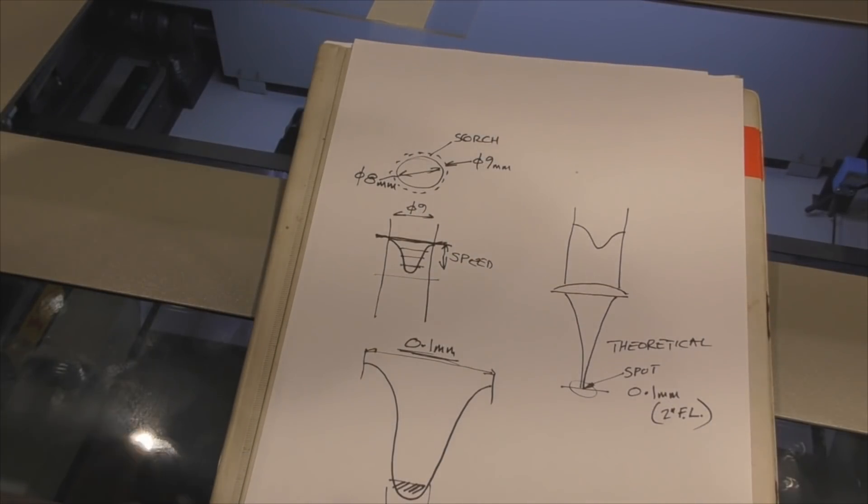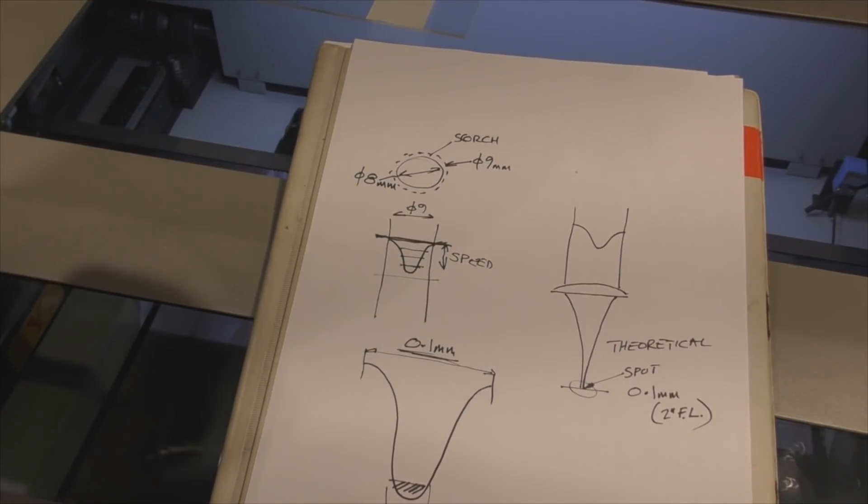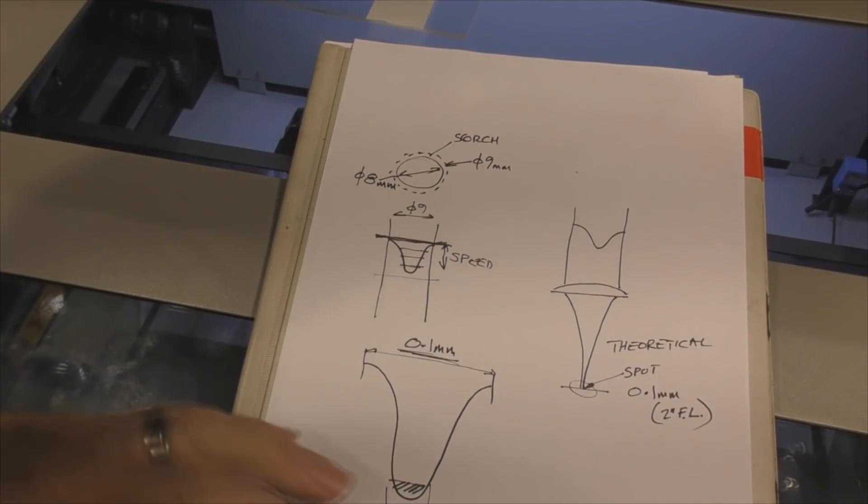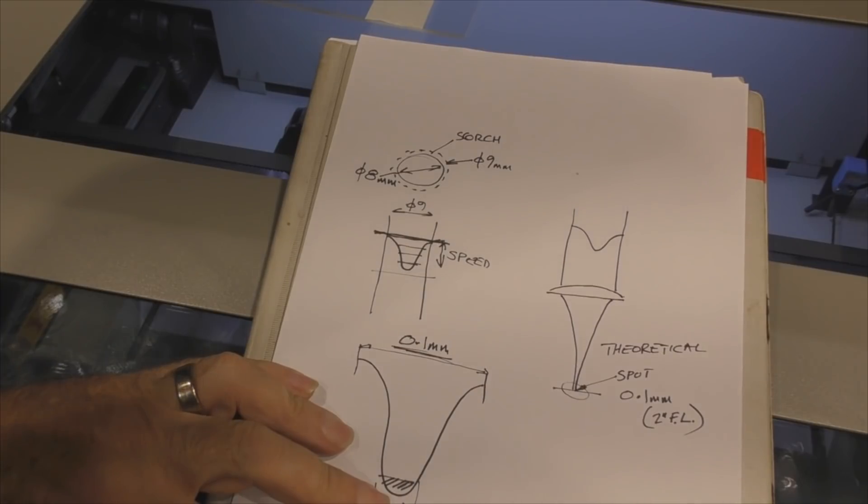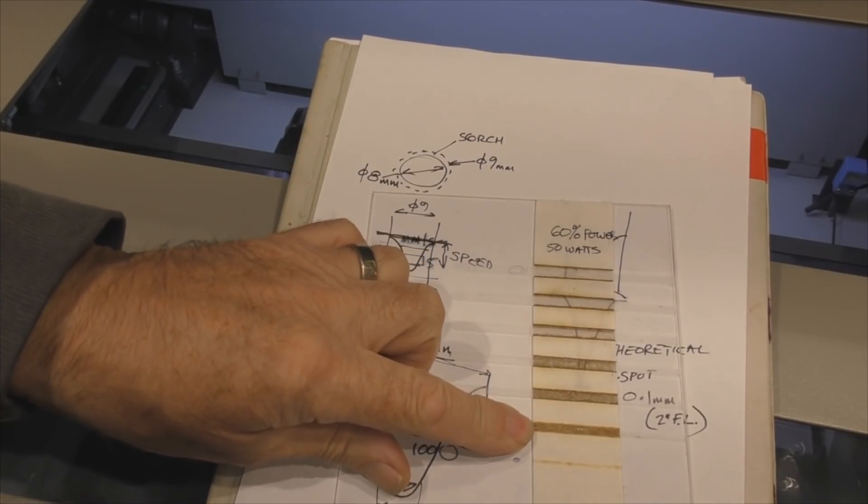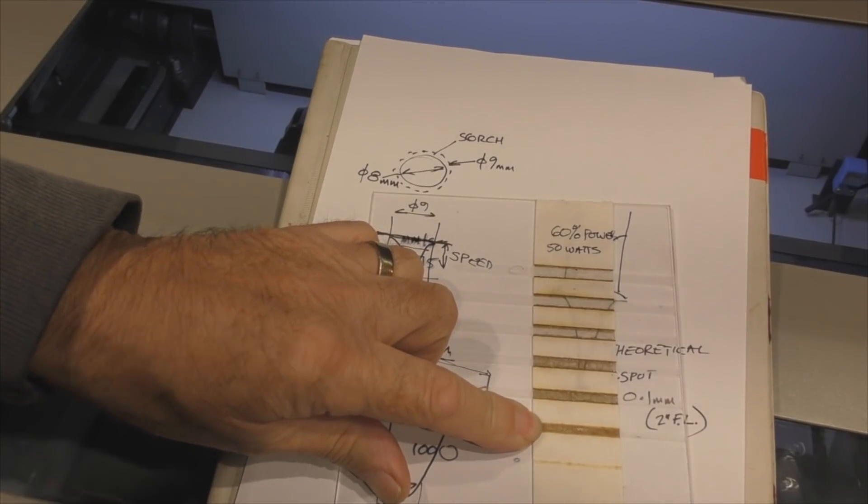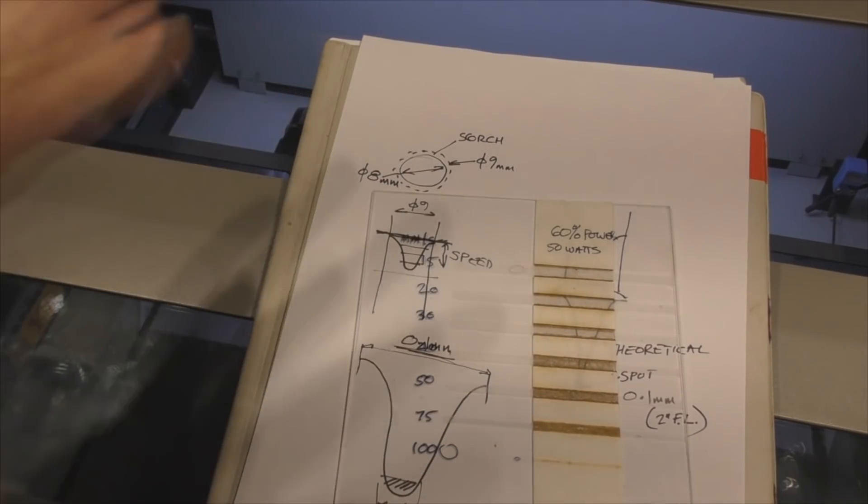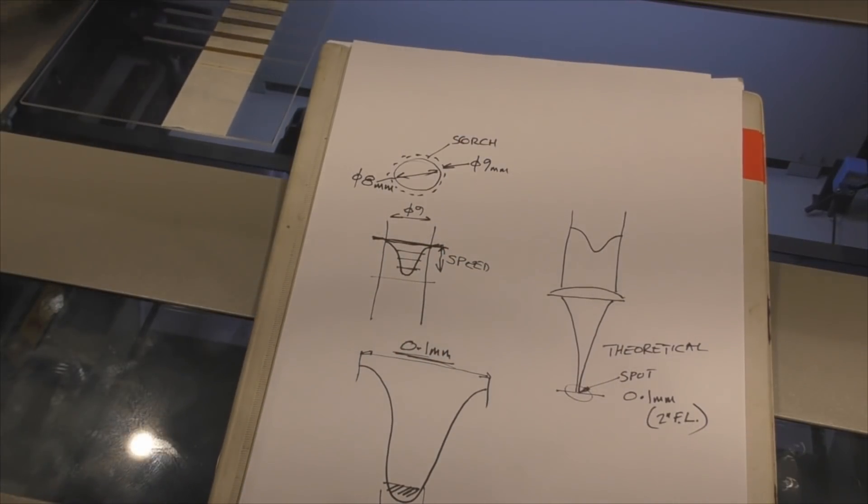Now, what set me off on this train of thought were two things. I've seen some amazingly high-resolution work done with anodised aluminium. And I have to ask myself the question, how is that possible? I've been working with my dots and spots in organic materials. And with organic materials, we burn a spot and we burn a mark around the outside of the spot as well. So we get a scorch mark because it's an organic material as well as a burn mark for the hole. So it's virtually impossible with organic materials to get something anywhere near or even smaller than the scorch mark, than the spot size.